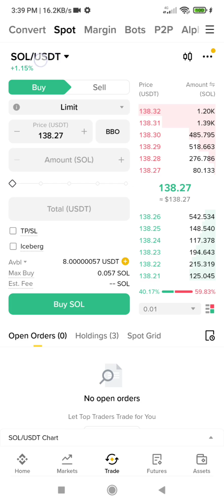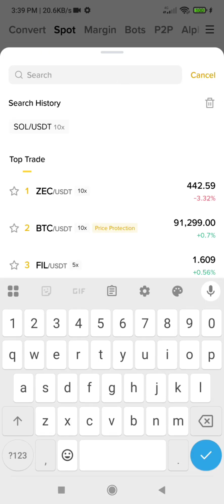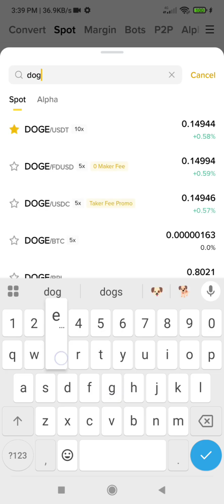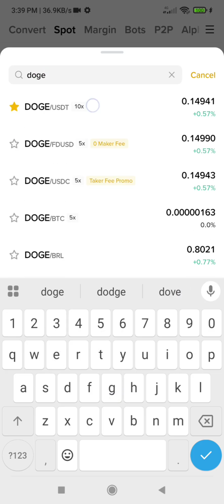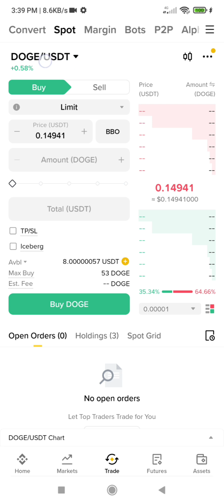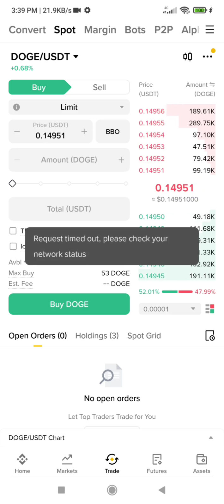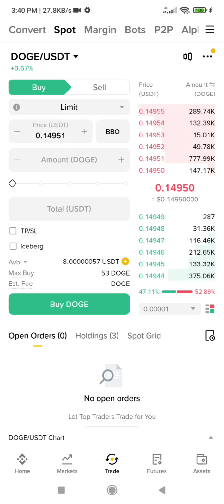So go over to this part, click on it, search something like Dogecoin. You see, this is Doge. So click on it. You can see that the price is showing us that it is not up to $1. So let me click. It means I am trading Doge versus USDT. You can see the current market price is 0.14950 and it's changing. Okay, it's not up to $1. So you can use what you have to buy the Doge. That is how it is.